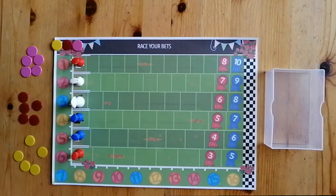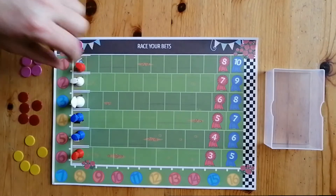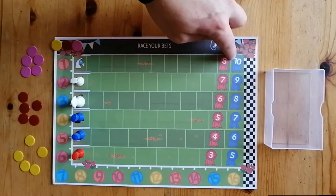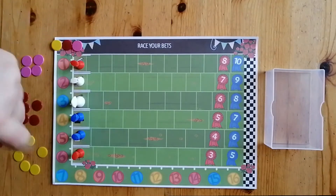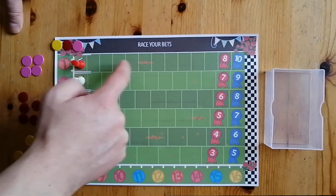You can just print a single sheet of A4 paper, then get a bunch of counters and two dice and you are good to go. We have a bunch of pieces — the horses on the board here — and they're going to race down the track as we roll the dice. The player who puts the most bets on the horse that comes first gets however many points are in the blue ribbon, and whoever puts the most bets on the horse that comes second gets the points in the red ribbon. Note that horse number six is favourite, as it has fewer spaces to travel than horse number one.